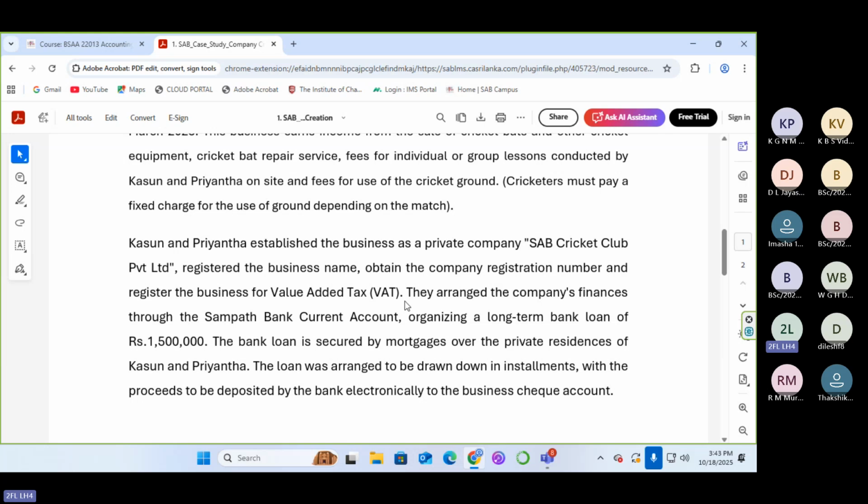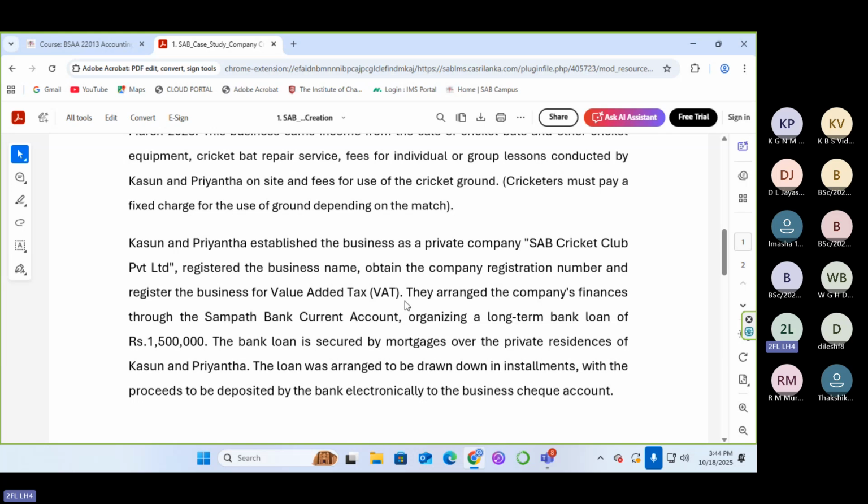In accounting, there's a concept called substance over form. Can you remember that? There is a concept called substance over form. The meaning is that the nature of the transaction is important from the accounting perspective, rather than how it has legally happened. Because from the documents, you can show something, but looking at a transaction logically, how it has happened will give you an insight into the type of this transaction.